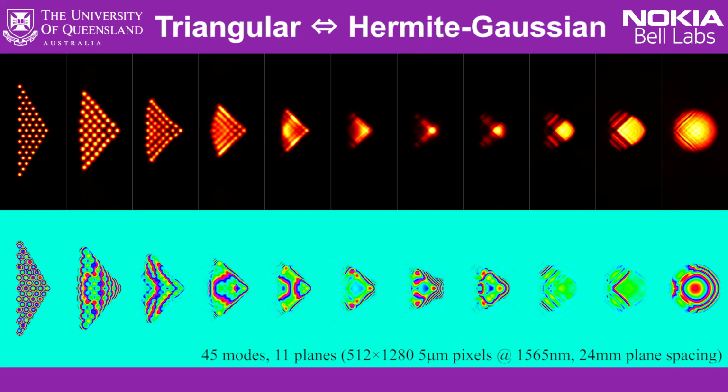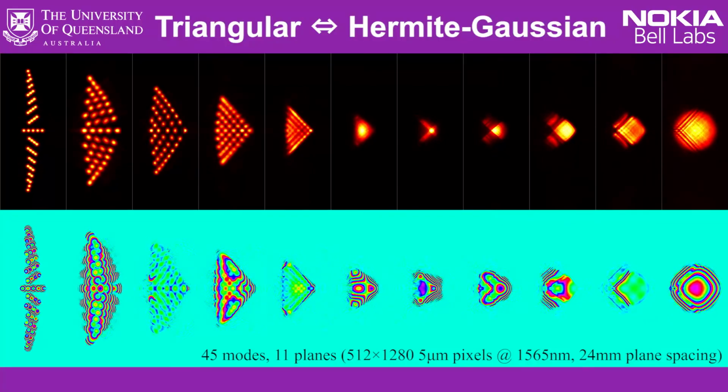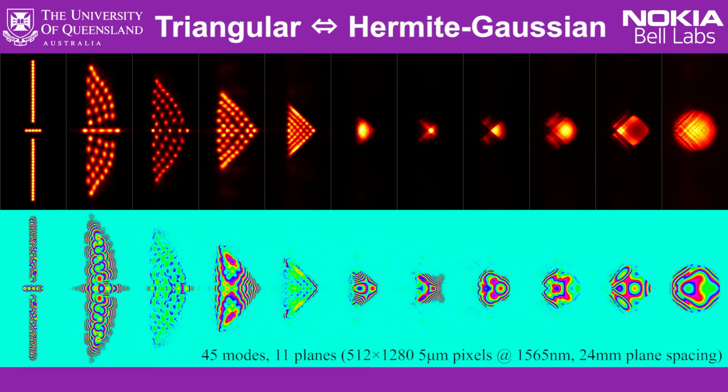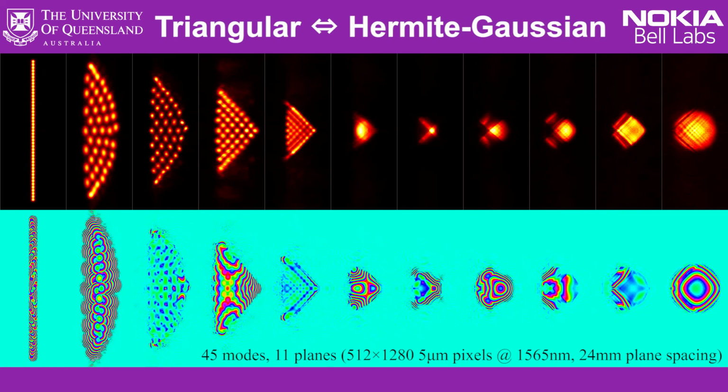So here I've just started off from the triangular array, got a decent solution, and then I've opened up that array into a line, keeping the symmetry of the array the same all the way through, until you get to the last set of modes in the center. So the Hermite-Gaussian modes where the M and the N indices are the same. These are the sets of modes which don't have a symmetric 90-degree rotation version of themselves like the other modes do. They're all on their own, right? So that's just a final optimization step at the very end where you break that symmetry at the last possible moment to get your final linear array. And then you can perform a few extra little tweaks, etc., to try to eke out some better performance.